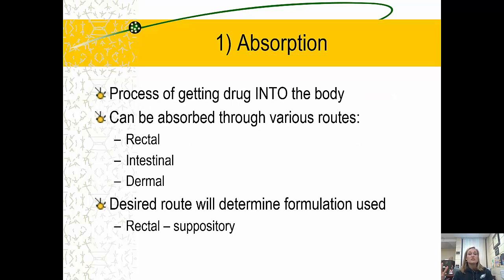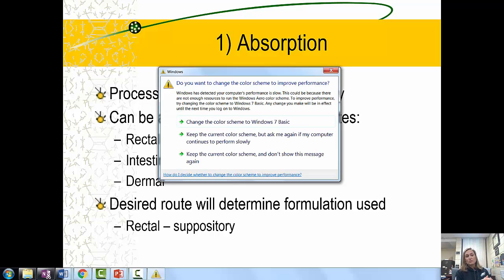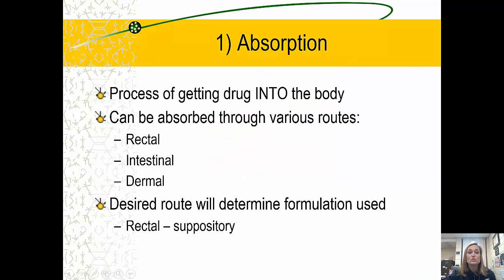Okay. So the first thing is it's absorbed. The route of administration will obviously affect how quickly it is absorbed. So you think if you have a rectal administration, intestinal, by taking a pill, or dermal administration, that will affect how quickly and where it's absorbed first. Usually think about the desired route. If you want it to get to the skin, well, then use an external administration. If you want to get it to the respiratory tract, we'll use an inhalation administration.